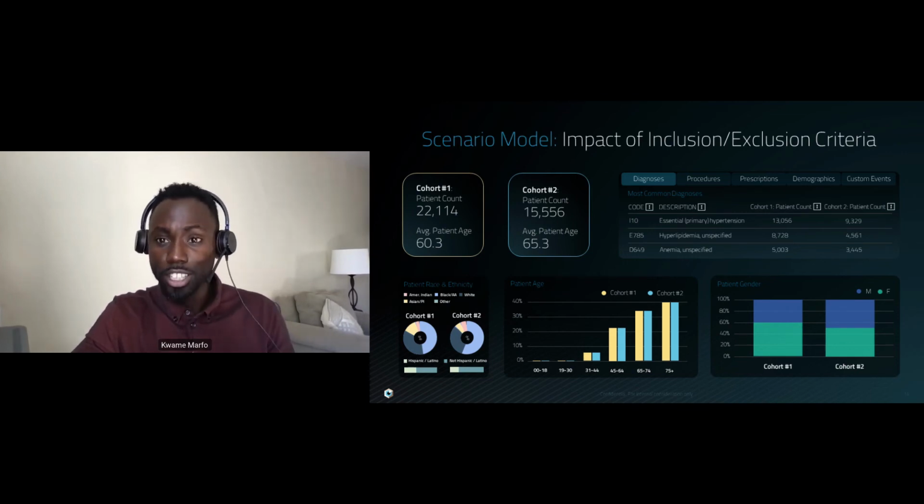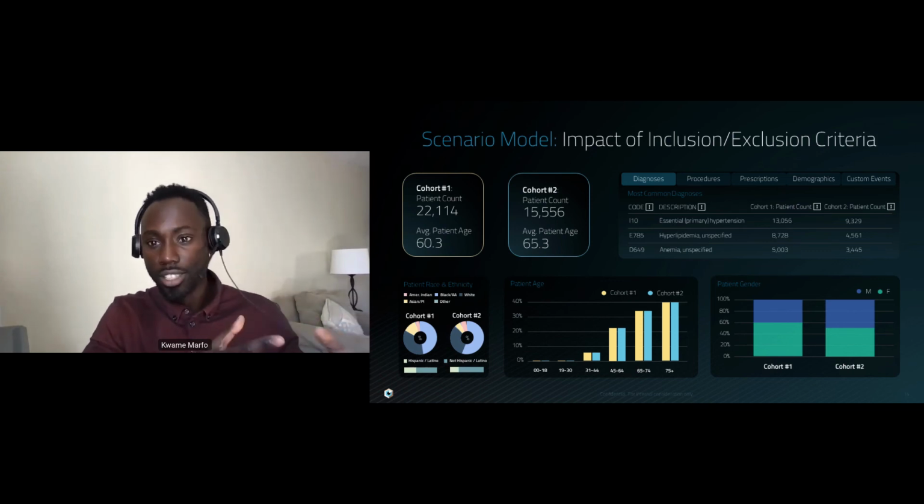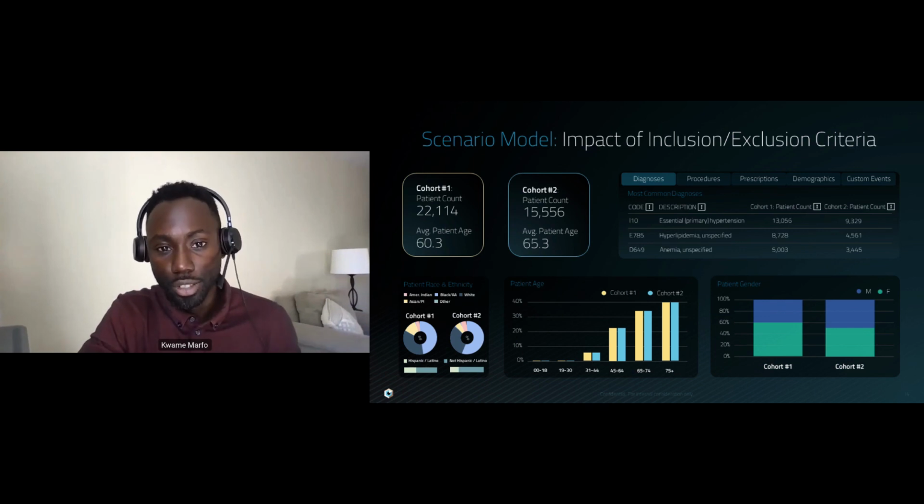But then also, more importantly, you can interrogate the patient journey to understand relative rates of different diagnoses that could be associated comorbidities of interest, and really be able to surface and say, if I was to scenario model one set of inclusion exclusion criteria versus another, and easily compare different diagnosis rates of specific comorbidities, that can begin to better characterize the target patient populations and really begin to inform how we might mitigate any risks associated with designing that trial and or executing that trial.